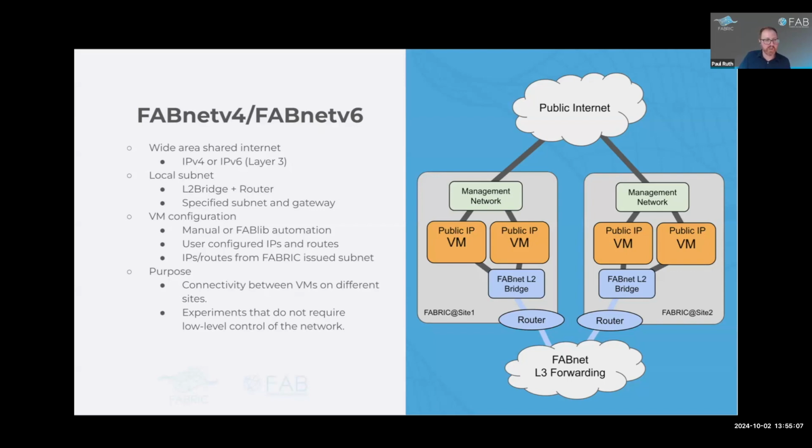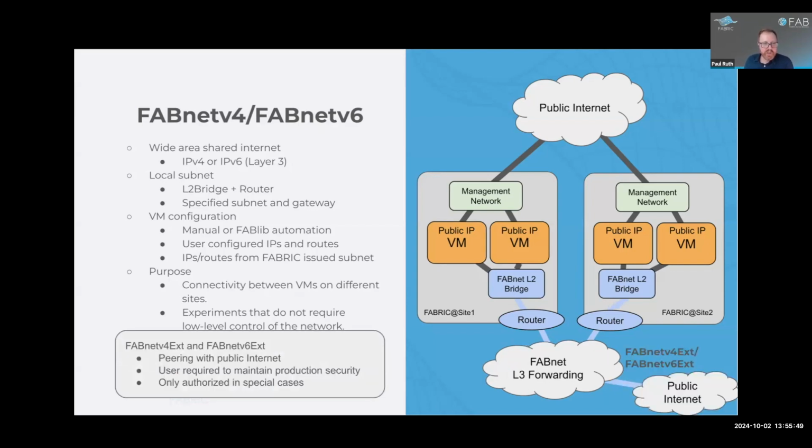A couple things to note here is that in this case, this is actually two separate network services. So when you go experiment with it, this is two network services, the other ones are each one network service. And also keep in mind that your management network here connects you to the internet, and then this connects you to the FabNet internet, and you have to make sure those IP addresses are disjoint, and you have to set the routes in the VMs such that you don't cut yourself off from the public internet, because then you can't get back in. And it's a pretty common thing people do. So you have full control to do whatever you want, but you can also hang yourself. So be careful.